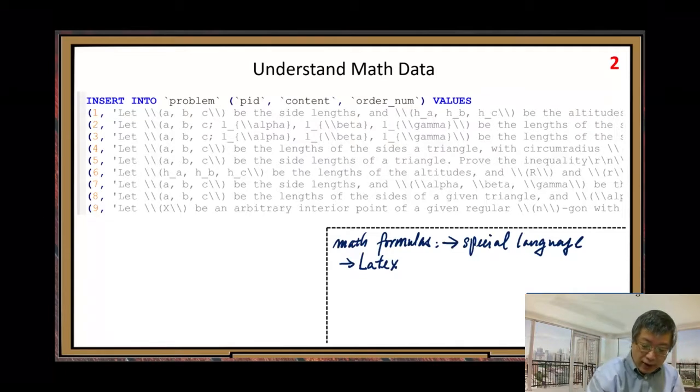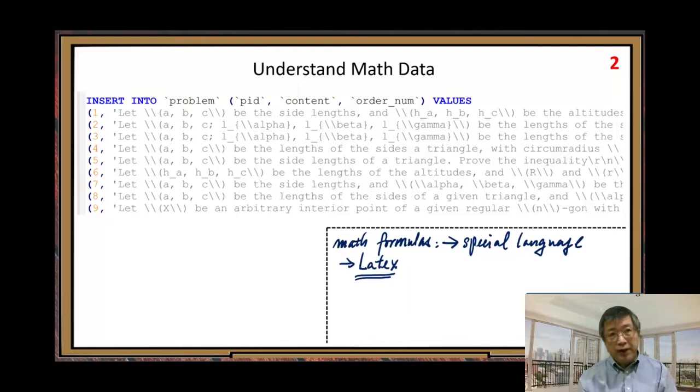Let me give you a little history of this language. It's called a math typeset language. It's not a programming language, it's a display typeset language. It is pretty complicated, because there are so many math symbols in the world. You can imagine how many math symbols there are in the world. A large number.